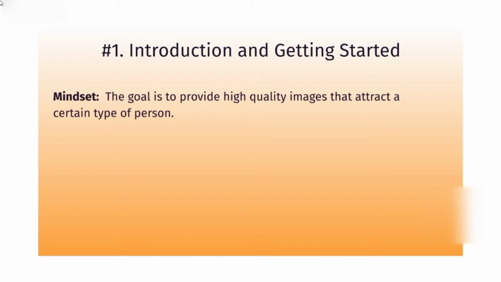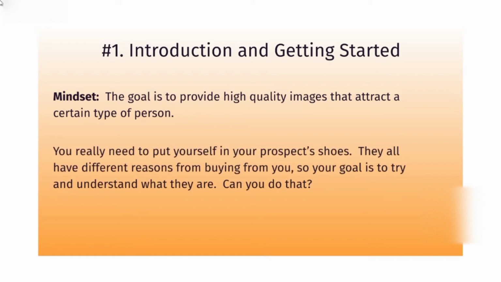Now, whenever you sell a product, you have to think, if I attract a certain type of person via an image, then from that point, what is their next step? Are they going to do more research, or how are you going to funnel them into your funnel, essentially? Before you can do any of that, you really need to put yourself in your prospect's shoes. They all have different reasons for buying from you, so your goal is to try to understand what they are. Can you do that?